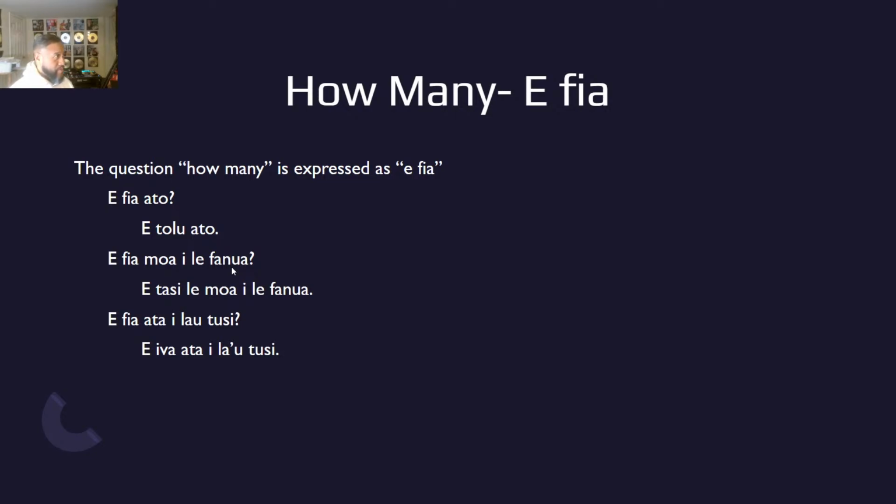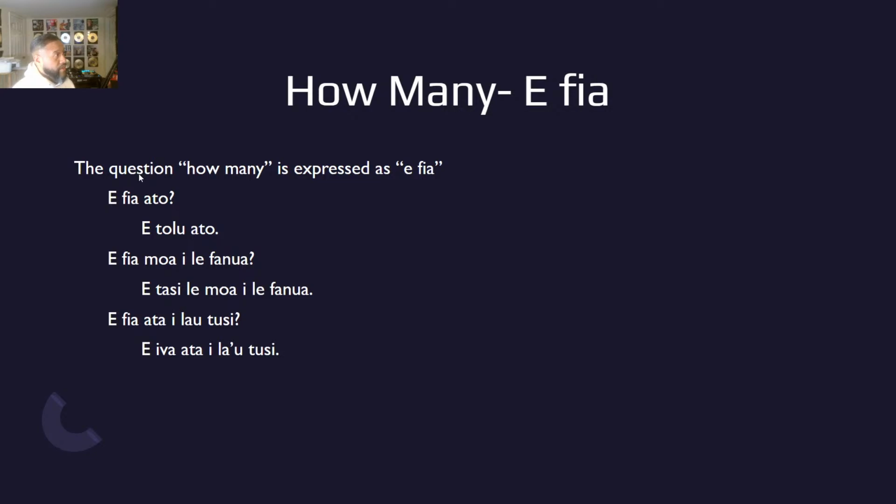All right. So on to some more counting, new information for some of you. How many? When you say how many, efia. Just a real quick note that the e is a tense marker. It's a present tense marker. And then fia means several different things in Samoan, but in this context, we're talking about how many or how much. This depends, right? So presently, how much? Or if you say it together, how many or how much.